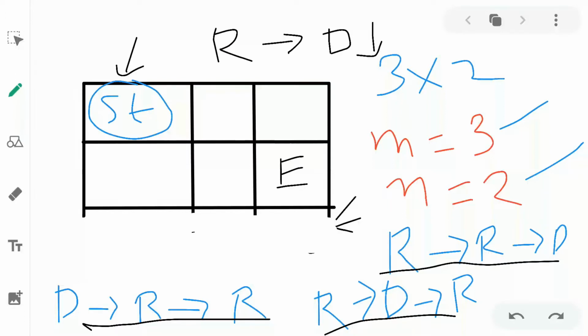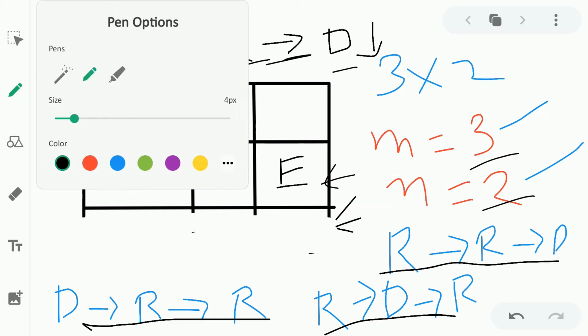Here you can see that we have drawn a grid of 3 cross 2. Here n is 2 and m is 3, and the grid looks like this. Here is the starting point and E is the ending point. There are only 3 unique moves possible, and let's see how that is valid. First of all, only right, which is like this, and only down, which is like this, these 2 moves are allowed. First, right right down. Let me change the color and show you.